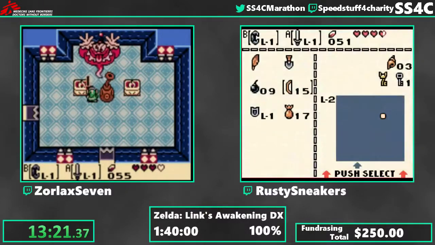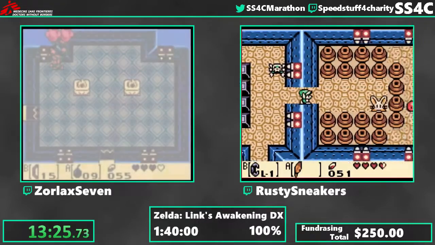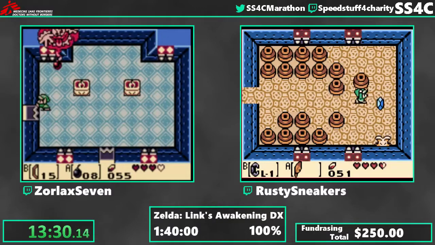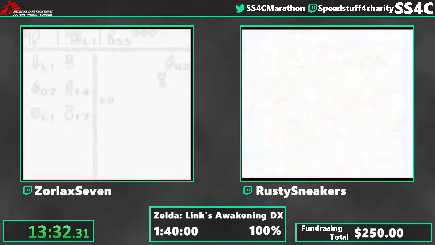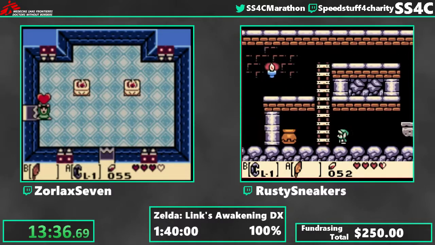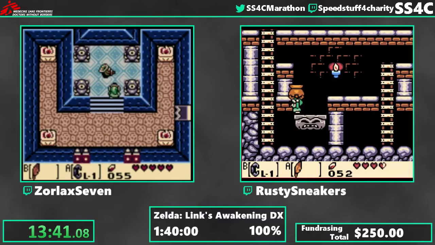So I'm going to explain this boss after I take care of him. Alright, so normally with this boss, he shoots eight fireballs at you, you pick up the bottle, and then you throw it against the wall. You do that three times, then the bottle breaks.